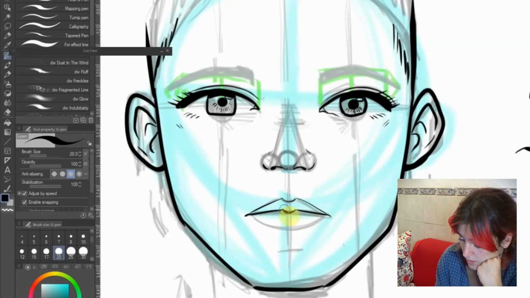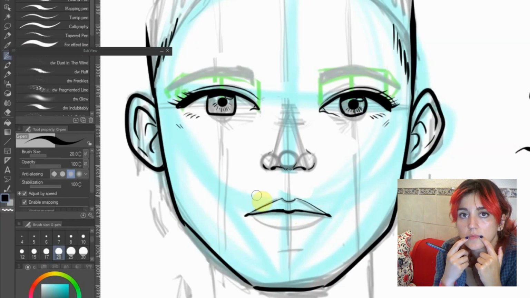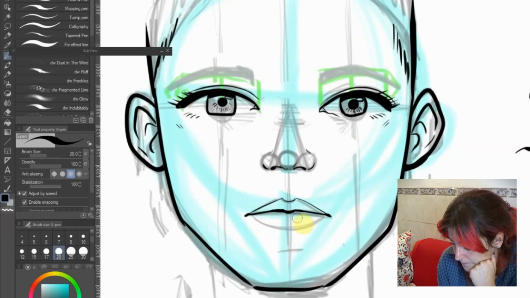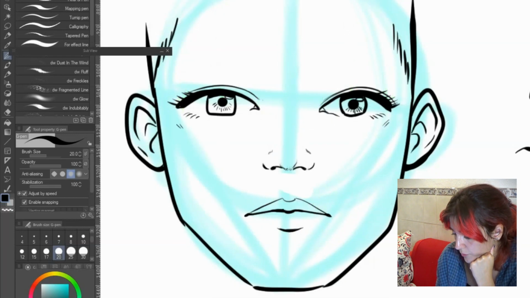Just this. You can put it darker over here just to indicate there's a shadow. You can also put it darker on the corners because of the creases, of course, there is more shadow over here. And for this one, you can do it all. Many times I only do it on the bottom lip, again because it's the area where there is more shadow, and I prefer it like this.